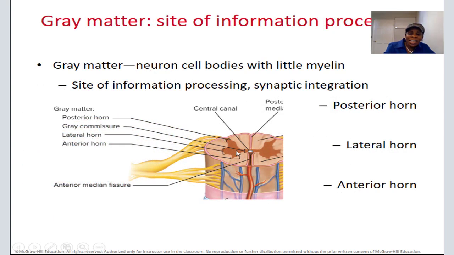What happens in the gray matter? It is the site of information processing. Why? Because you have a lot of cell bodies here that need to make sense out of stuff. Think about it. If you look at this fiber here on the posterior side, it has an axon terminal that will come and synapse, connect to the next neuron. These cell bodies, neurons, of course, make the gray matter gray. At the same time, they have to process the information to give the command back.